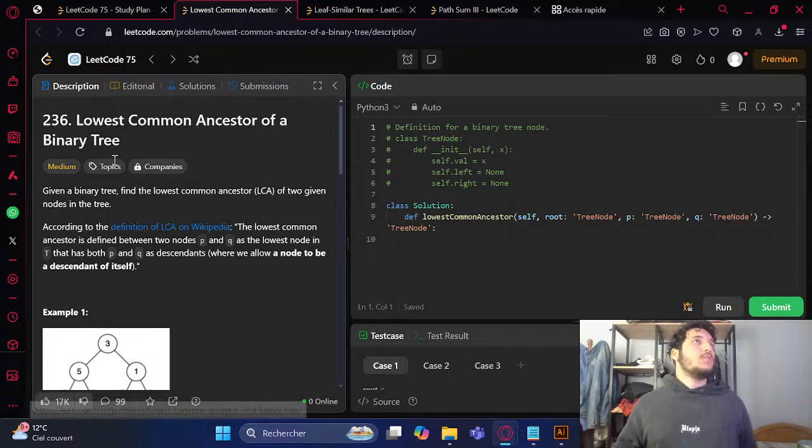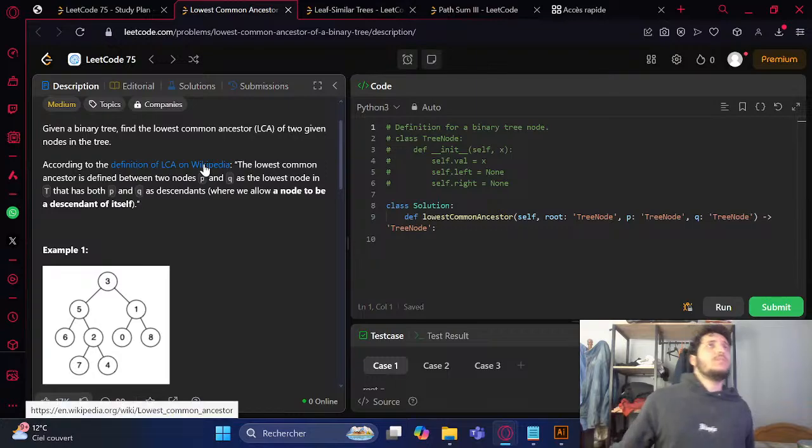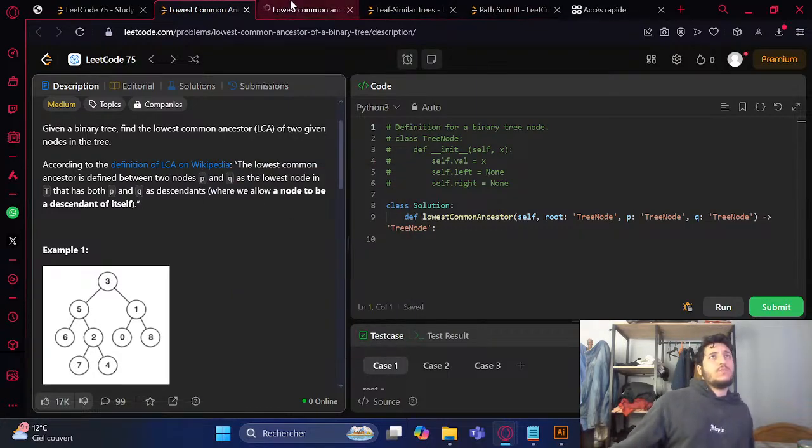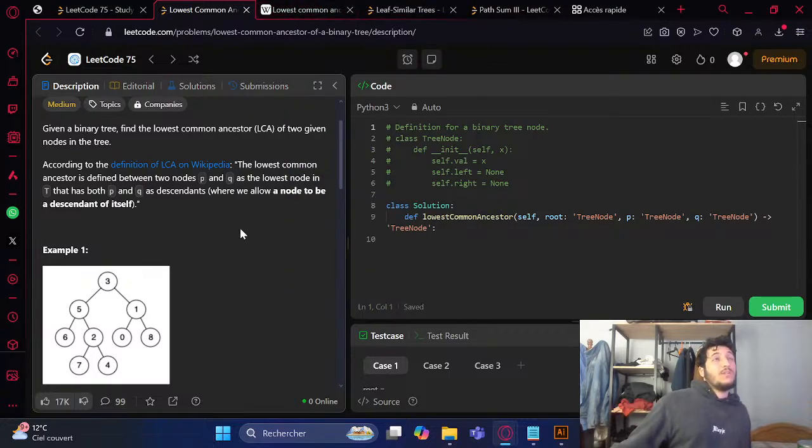So, given a binary tree, find the lowest common ancestor, LCA, of two given nodes in the tree. According to the definition of LCA on Wikipedia, the lowest common ancestor is defined between two nodes P and Q as the lowest node in T that has both P and Q as descendants, where we allow a node to be a descendant of itself.